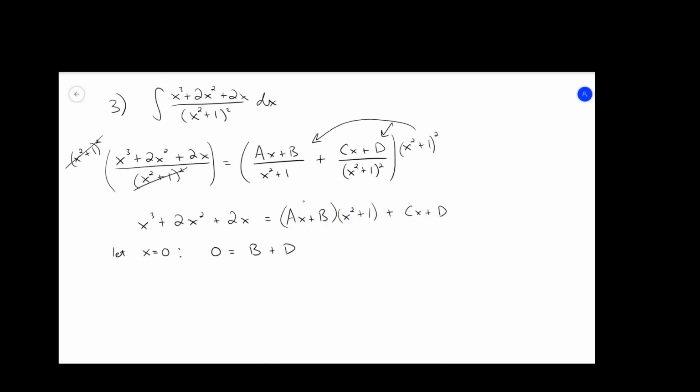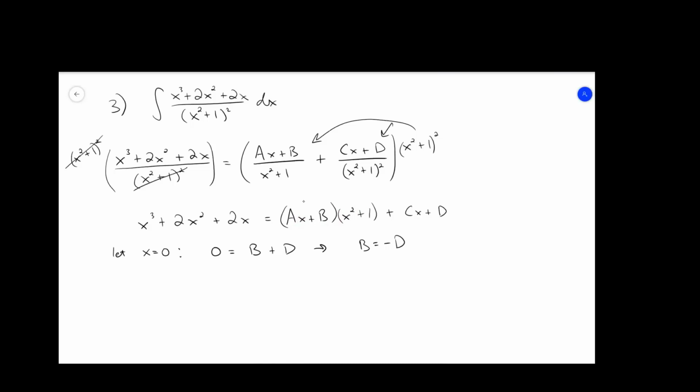So this tells me something useful. At least it doesn't solve for any of the variables right away, but it does tell us something about the way the variables are related to each other. It tells us that b is equal to negative d, right? So that's kind of useful. That means if we find one of them, we'll know that the other one is just the negative of it.